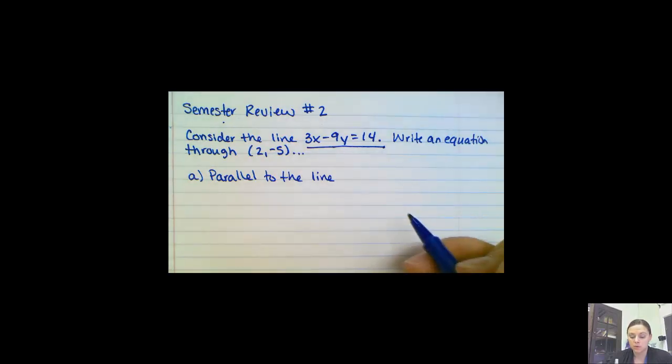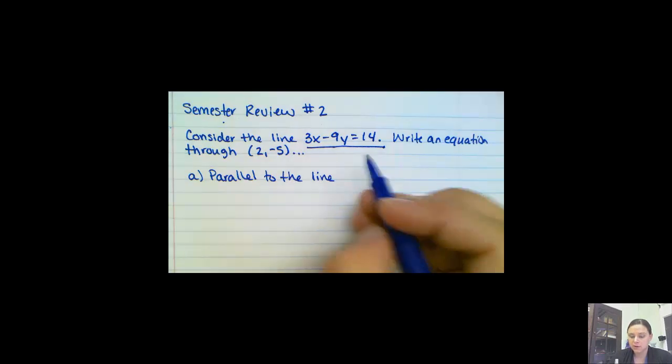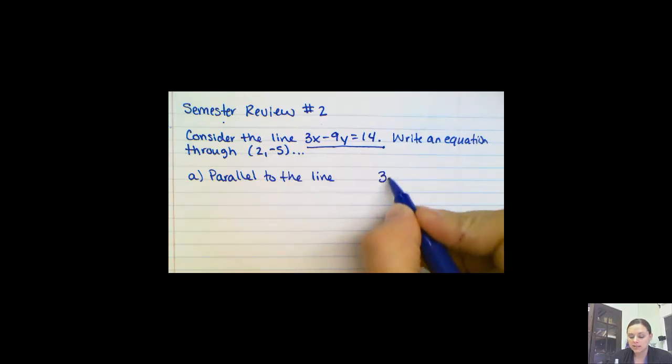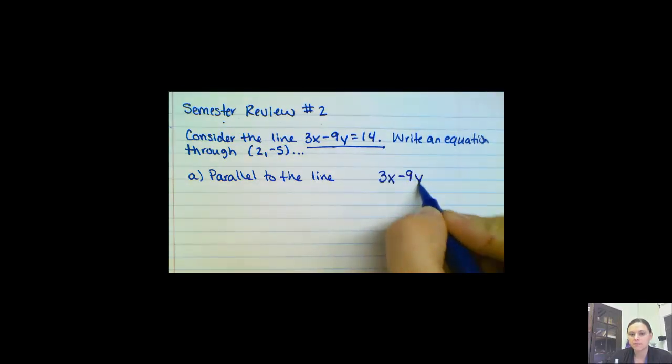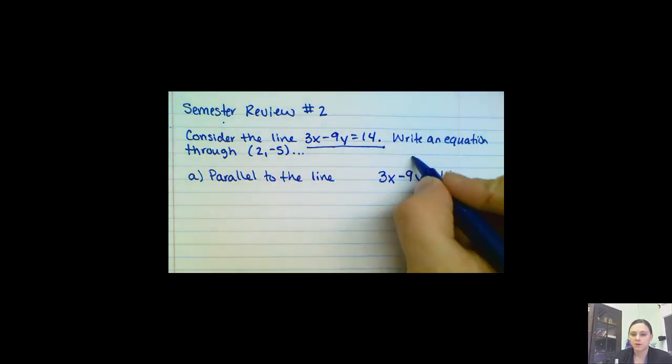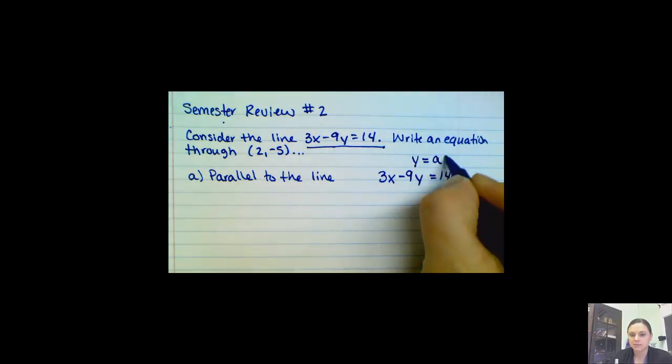If two lines are parallel, we know the slopes of the lines are the same. So really the only thing we need from this line is we need to know what the slope of the line is. So I'm going to rewrite my equation over here off to the side, and I want to solve it for y, so it's in the slope-intercept form, and I can tell what the slope is. That'll be the b value in front of the x.